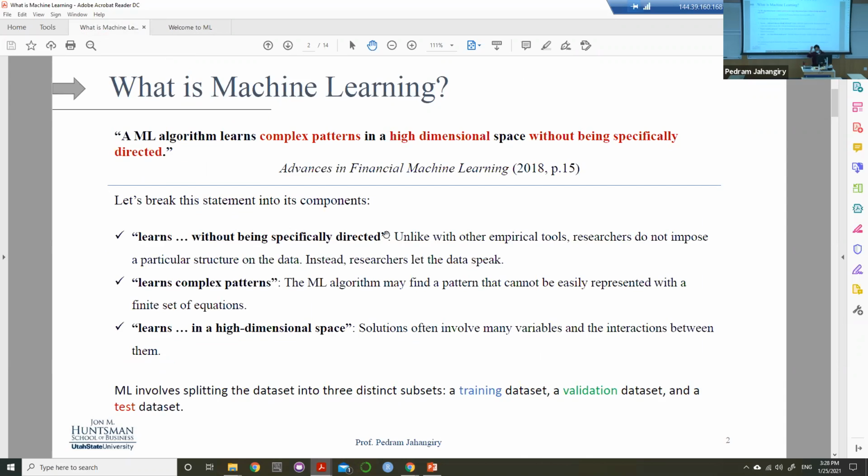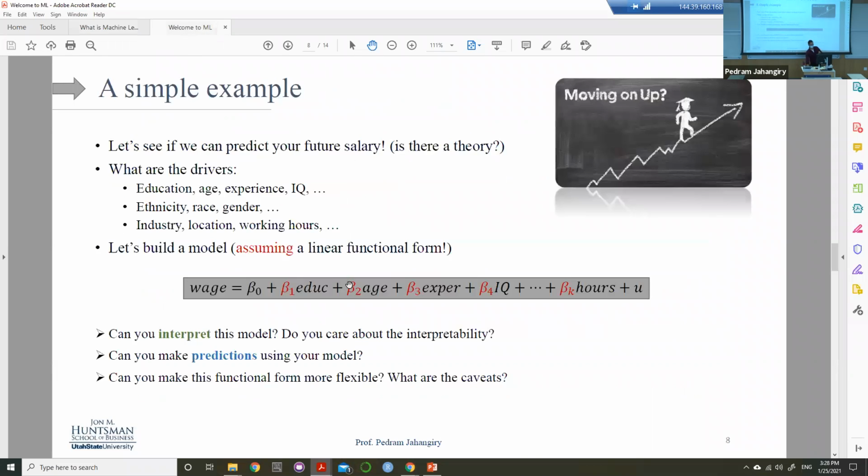So your first question should be something like this: okay, so why is regression analysis machine learning? So this is the difference. What do you think is going on? Do you understand the question here? I'm saying that in machine learning, the machine is going to learn without being specifically directed. However, in our first model that we learned in the class, multiple regression analysis, I'm imposing this restriction on the model.